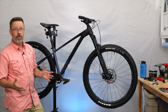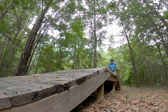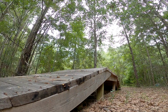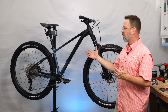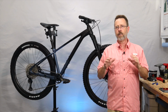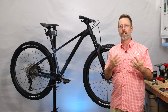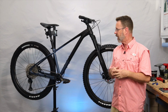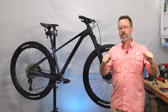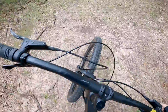Now, the way that it felt to me was very stable. I would love to try this thing out on some serious hills, but what little bit I did get to try, again, very stable. And that comes about because of the wheelbase. Again, we'll talk about that in just a second. But you definitely feel like you're sitting down, you're in the bike, you're not on the bike. That is some of the things I've noticed about different bikes that I have. And this bike, you definitely feel like you're down in it. And it's very stable because that wheel's out front. It's kind of an interesting feeling right out front.